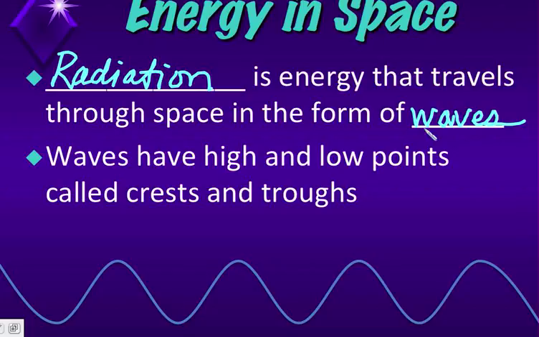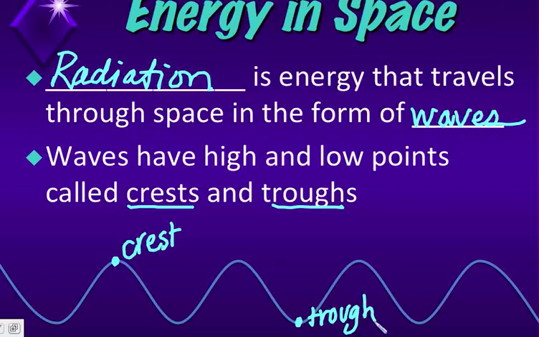Now, the parts of an energy wave we do need to know, the term crest and the term trough. So here's our wave drawn on. Make sure you draw one for yourself, and we want to label a couple things. The crest is the top part of the wave. I always think about a surfer surfing on the crest of the wave, the highest point right as it breaks, where the trough down here is the bottom.